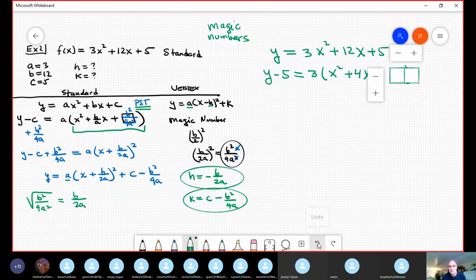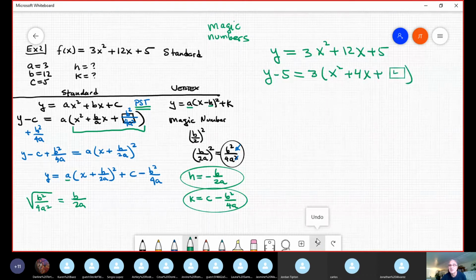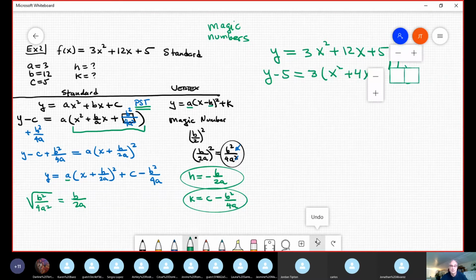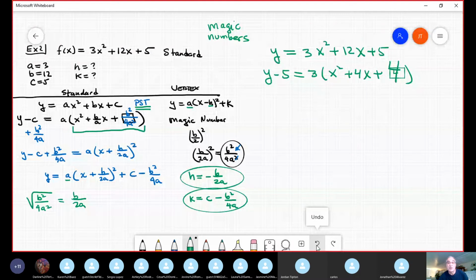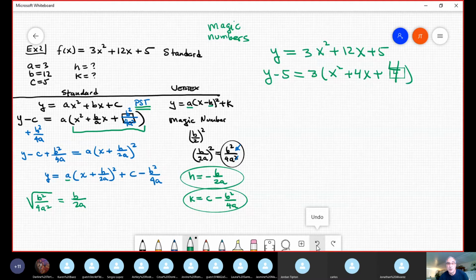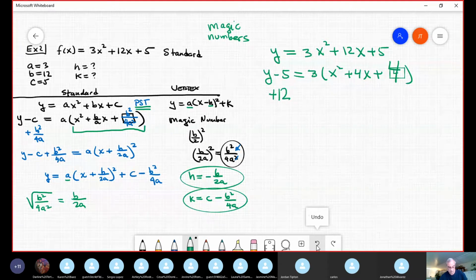Super. This is the classical example. Okay, let me put 4 here because the board doesn't allow. Let me try to enclose here. Okay, then what did I do? I introduce artificially that 4, so I need to introduce it in a way that doesn't affect the equation. I need to introduce plus 12 on the other side, because 4 times 3 is 12. Yes or no? Where does the 12 come from?